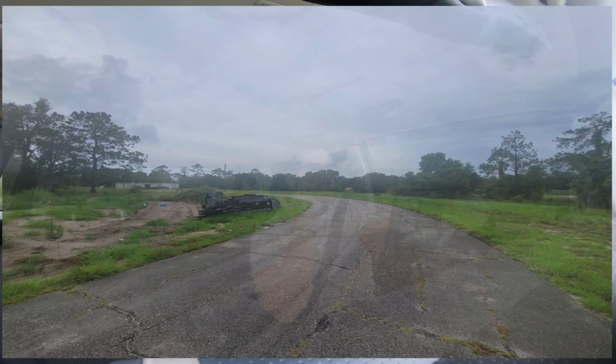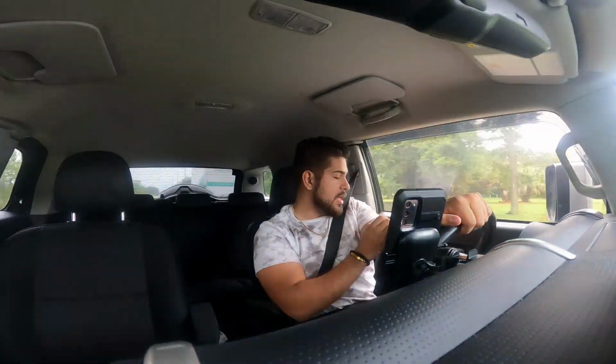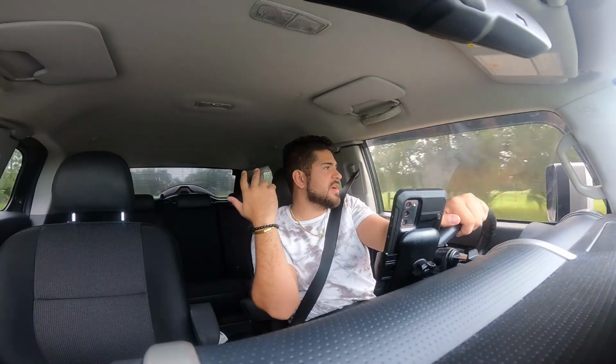All right, guys, so you've seen some pictures on the screen right now. I took a look at the properties, and they're not particularly my favorite. I don't know how to explain that, but none of the properties I looked at were actually close to another house. One was kind of across the street from a house. Another one had a house down the street that looked like it was being built, but I don't know if they stopped it. It was like two houses on the same street there. Maybe they're not doing it right now. I don't know what happened. And I've been thinking about these properties, and I think I could make something work.